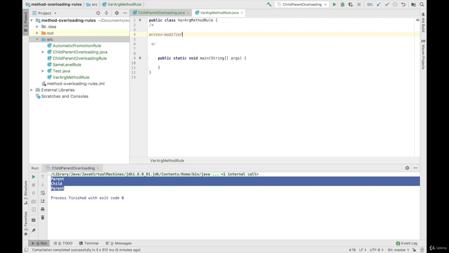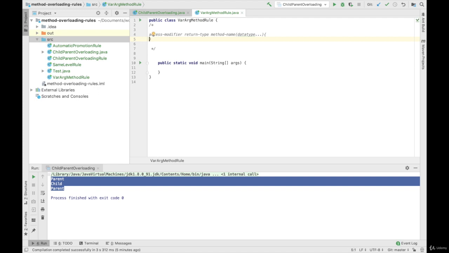You start with the access modifier, then the return type, the method name, and then the data type with three dots, and you have an open curly brace and a close curly brace.